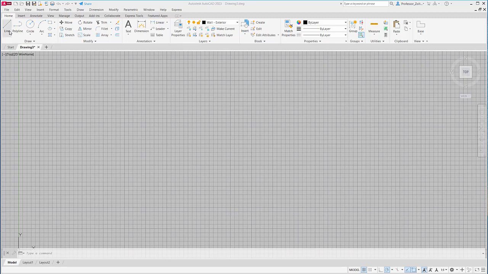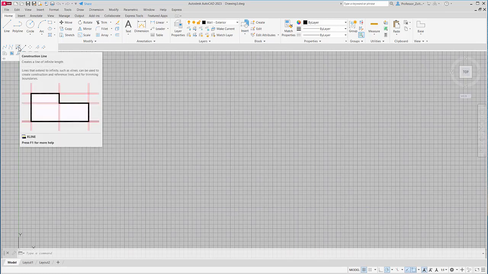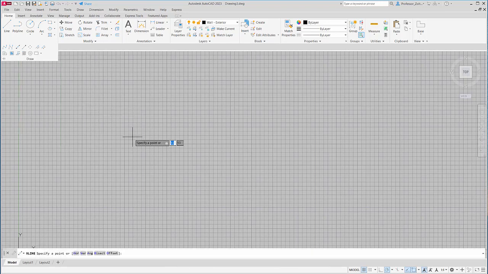So to draw the outer limits of this particular object, I'm going to go into the draw menu, but instead of selecting line, I'm going to select a line here that's called construction line. And it has some unique properties that are really good for building a project from the beginning. So when I click on that, I'm going to click anywhere on my drawing, doesn't matter where I'm clicking.